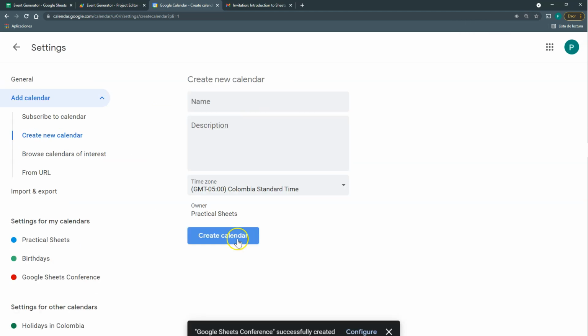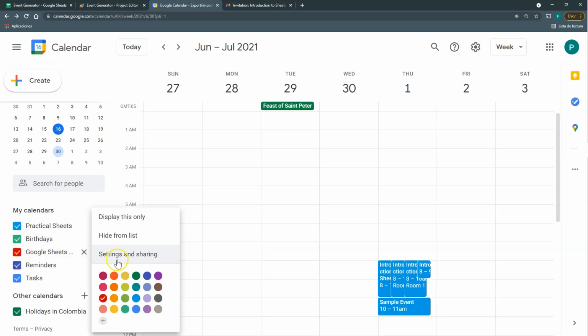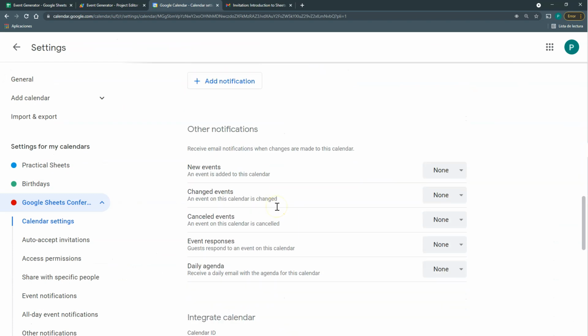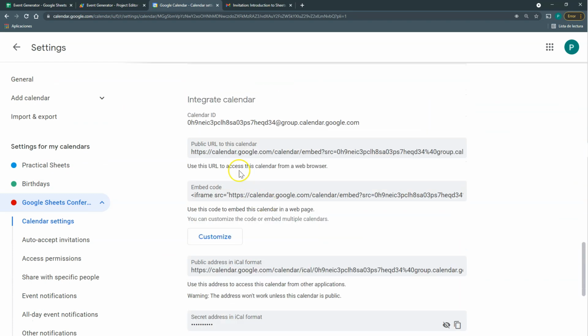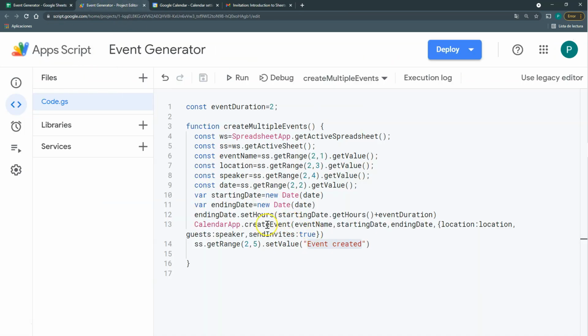To create it, okay, I have it here, and then I could look at the settings, and here at the end I can have the calendar ID. This is the one I'm going to copy, and the only thing that's going to change in my code is that in calendar app I'm not going to create it directly in create event, but first I'm going to choose a calendar.